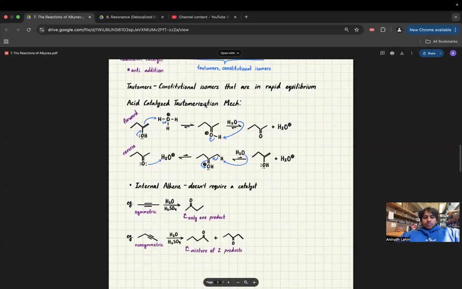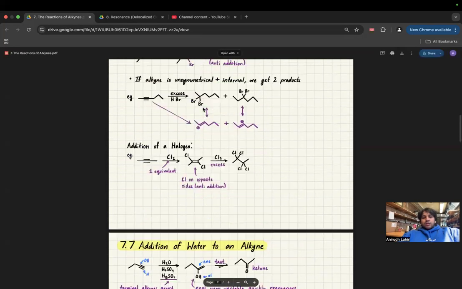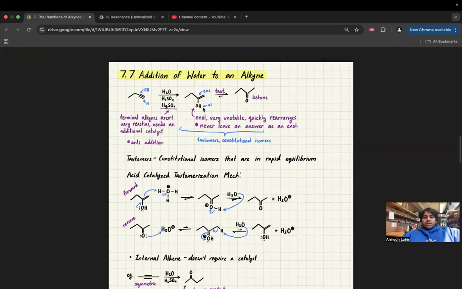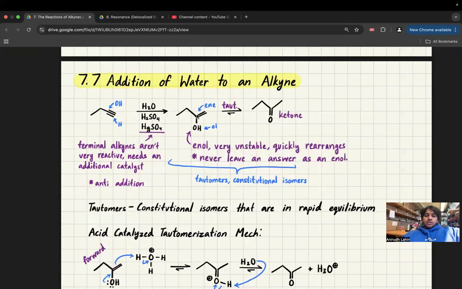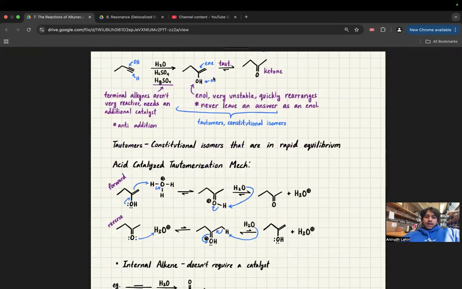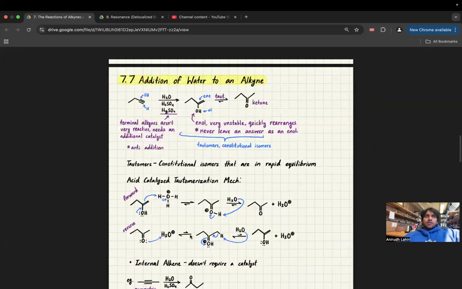Okay, so this is a little bit funkier, and I think it's important to slow down here because this is one of the mechanisms that's a little bit different than what we're expecting with alkenes, right? We saw how these are basically parallels of what we were expecting in alkene reactions, but this alkyne is a little bit different. So when you add water to an alkyne, you go through something called a tautomerization, and you're not really on the hook for this mechanism yet. I guess you are to an extent, but you'll really learn more about the tautomerization mechanisms at the tail end of 109B. This is something called an alpha carbon reaction. And again, you're not there yet. So all this is just to say that this is a little bit more advanced.